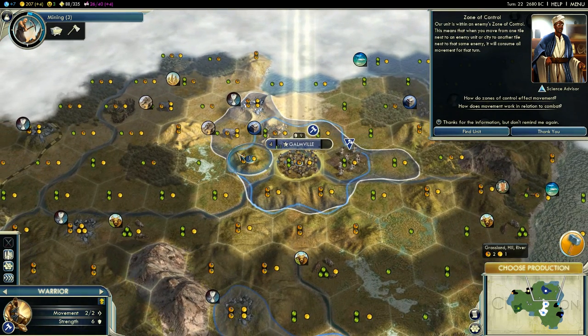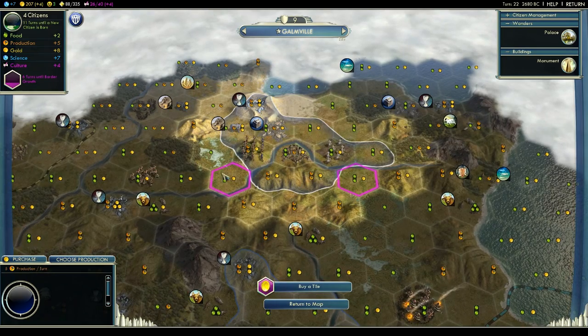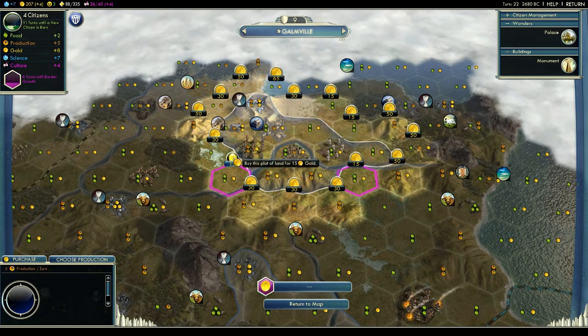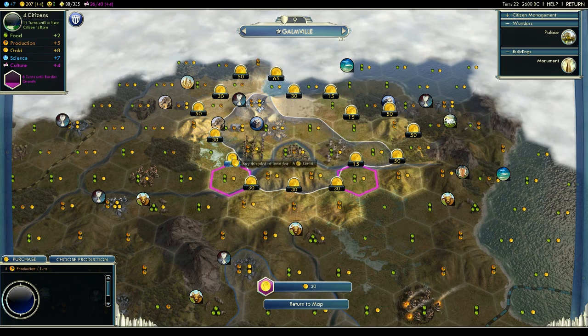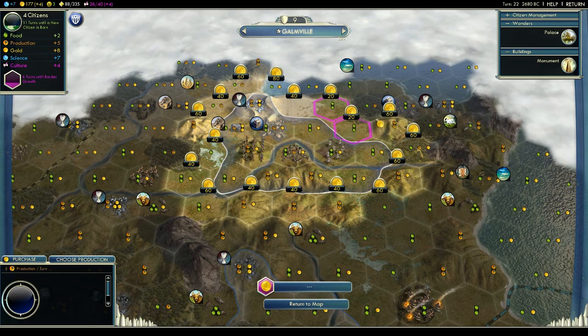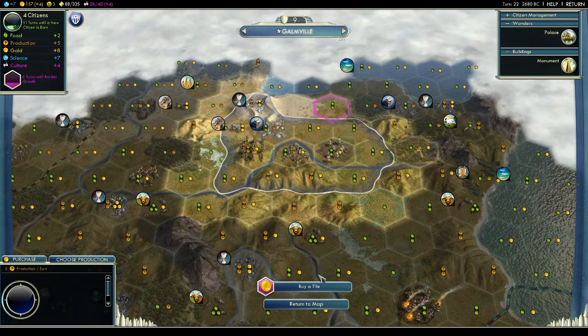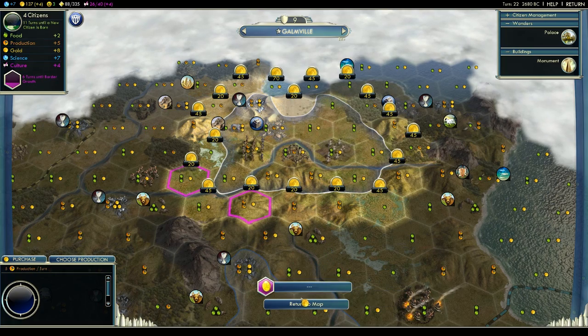And here is our warrior. Glorious warrior! You will give us our citizens back. You hear me? Now how much are these? Ooh! They are really cheap! Oh my god! Yes! Please! Our city will be big! Big! Very big!